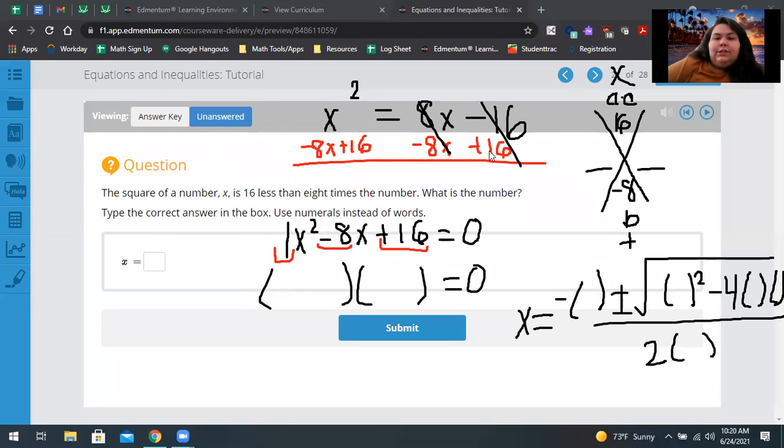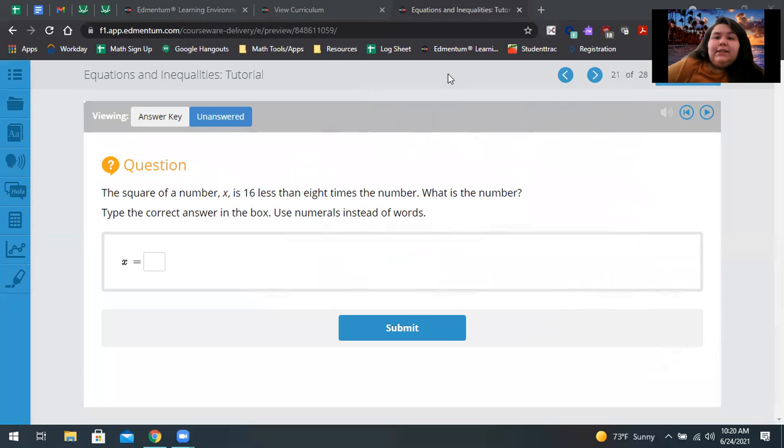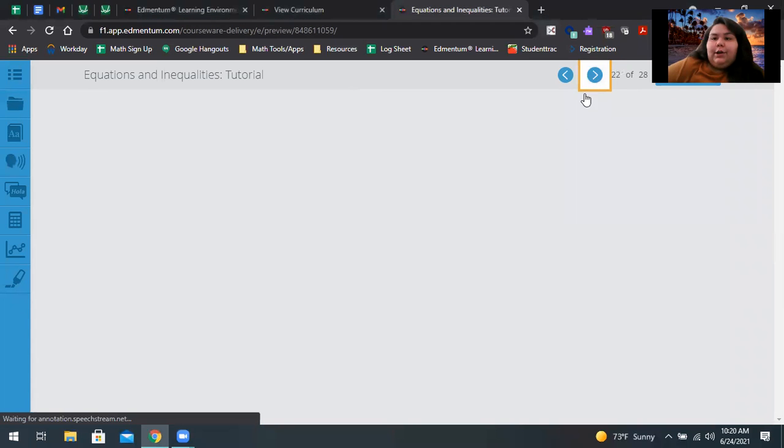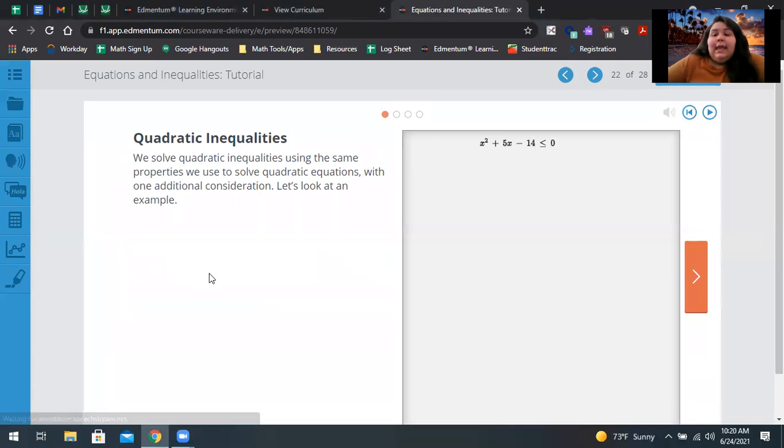So again, there's multiple ways. You can even try to solve this by using completing the square. I think that's why I like math so much, because there's more than one approach, especially for quadratics. But go ahead and work on that one on slide 21. And again, don't forget to pause the video, because I'm going to be jumping into the next one right here on slide 22. So, quadratic inequalities.